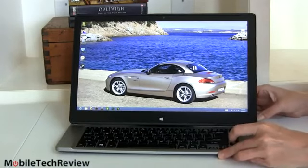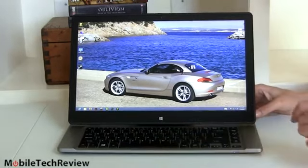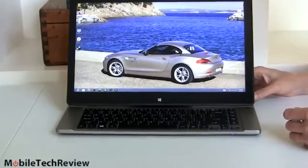While we're looking at the keyboard, it's a nice enough keyboard. It's backlit with white backlight, very even, very effective, also fairly reliable in its behavior.